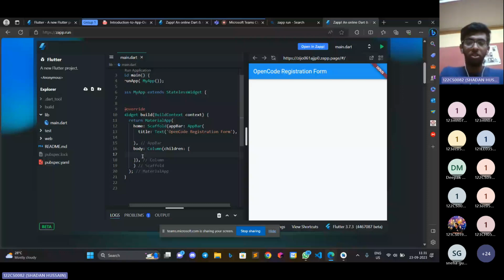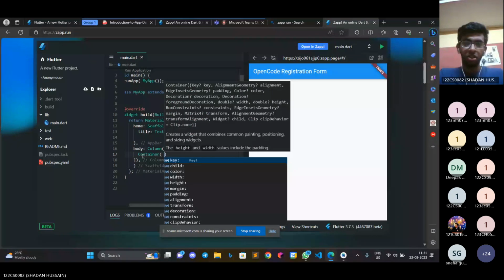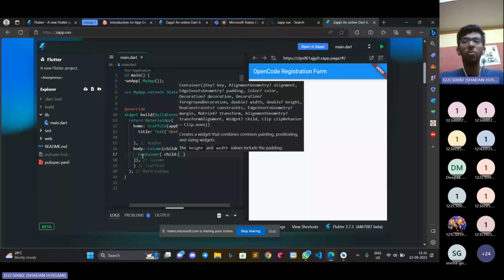Now what you can do here is that you can make a container. एक्चुअली कंटेनर क्या है, एक बॉक्स टाइप है, उसमें आप कुछ भी कर सकते हो. उसका हाइट बढ़ा सकते हो, विड्थ बढ़ा सकते हो, कलर डाल सकते हो, इमेज डाल सकते हो, टेक्स्ट डाल सकते हो, बटन डाल सकते हो. Like think anything, it is a box, you can do anything with it. जैसा जैसा काम है वैसे कर सकते हो उसका.